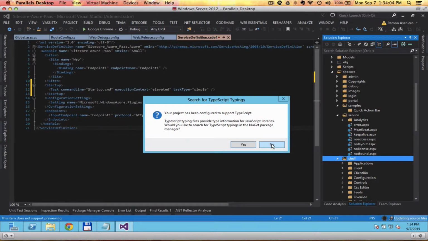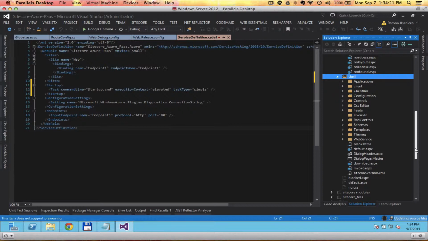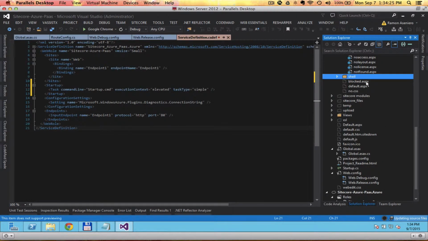I'll click no on this, and then later on I'll just configure this. Okay, I'm going to include the block ASPX.